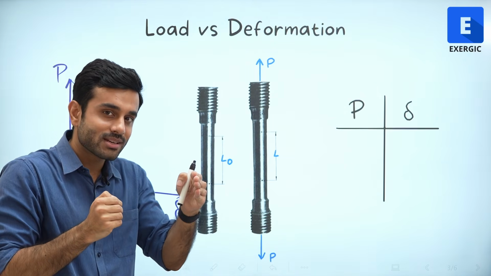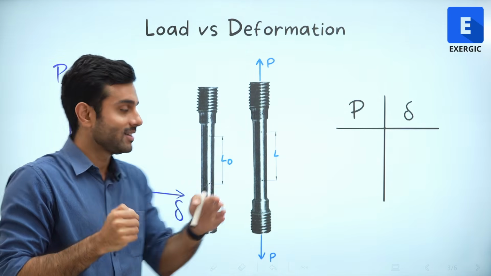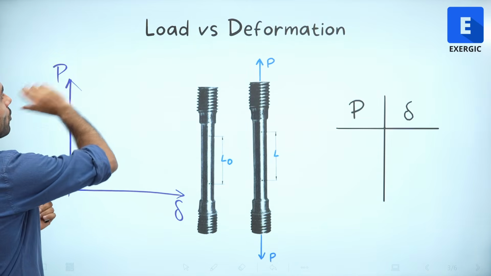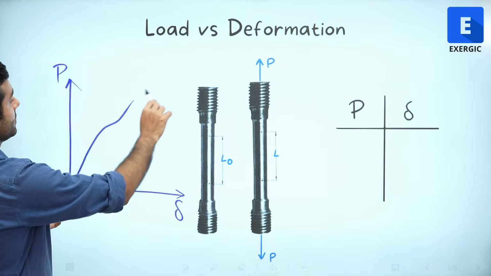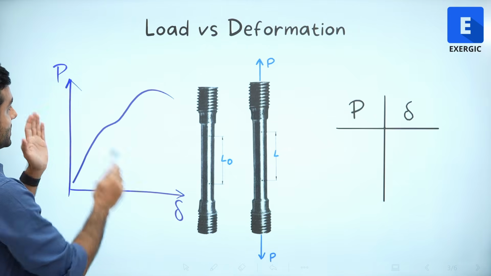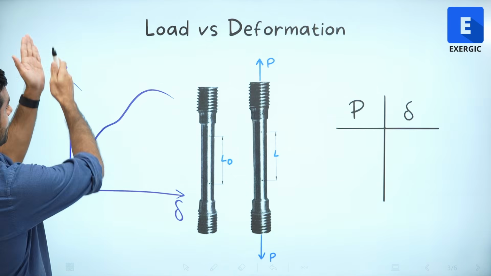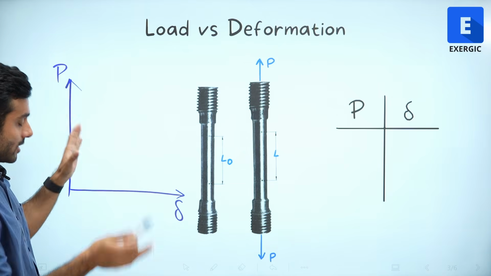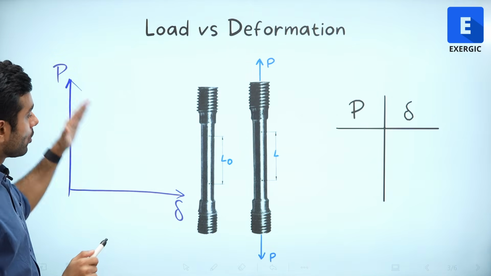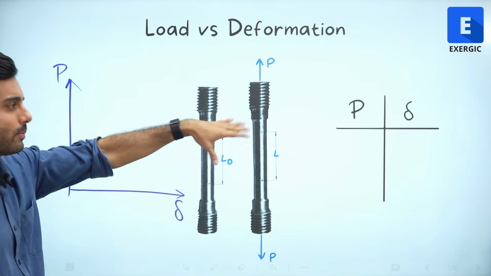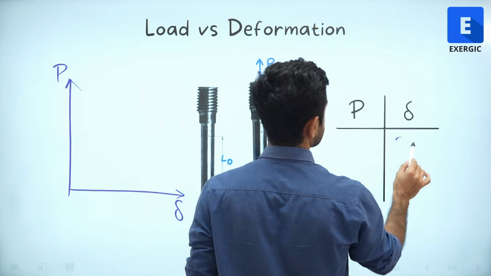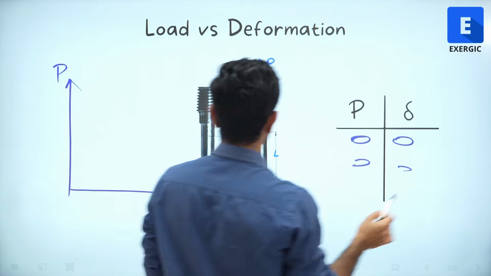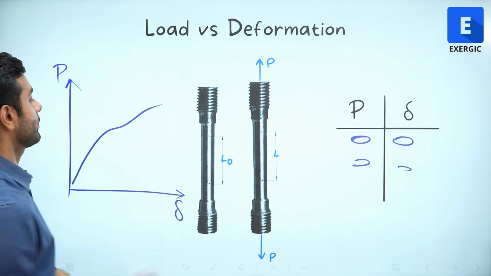How much deformation is happening per minute, and we are measuring how much load is required for that, right? So this is why this is kept on the x-axis, and this is kept on the y-axis. Small thing to note, correct? So coming back to what I was telling you, the load and deformation curve: we can plot the points, we will get how much is the deformation and how much is the load. We can plot these and draw a graph of it.